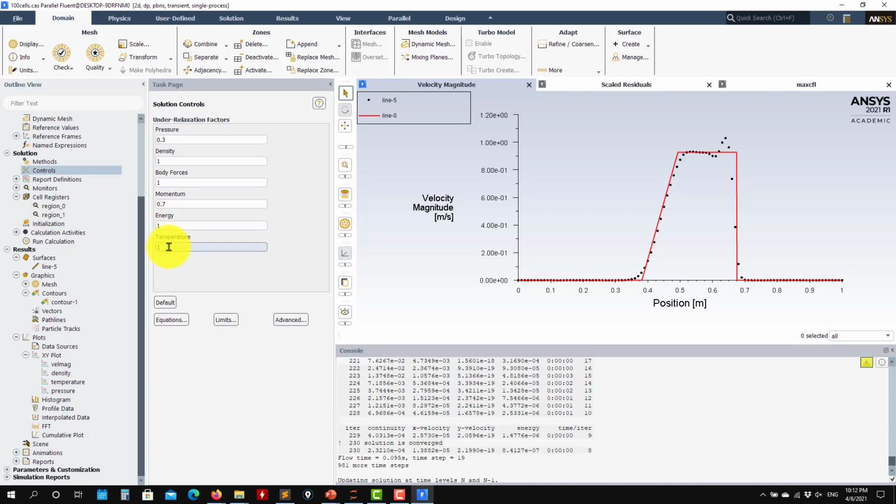So usually you see that these values are too large. So likely if I put this one 0.707, it will improve the accuracy and the stability. And usually pressure, you leave it like this. So this is for me a default setup for unsteady cases.